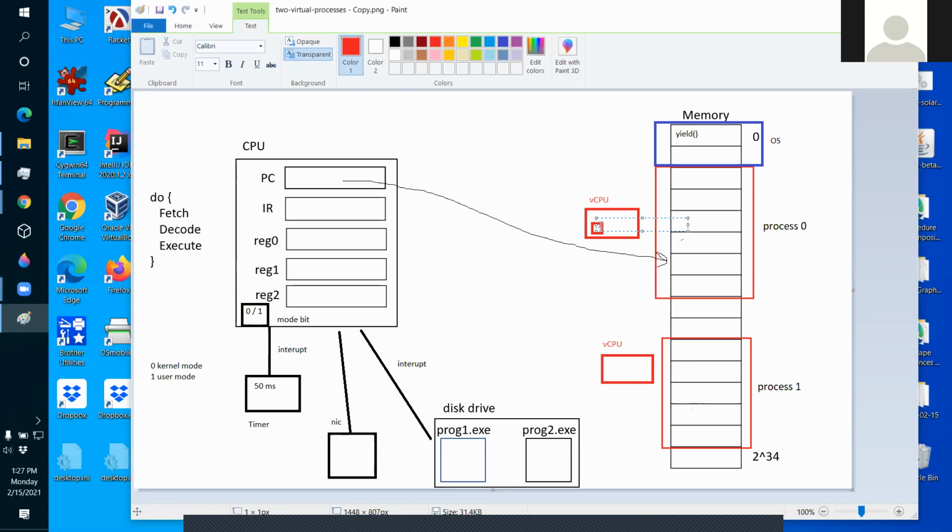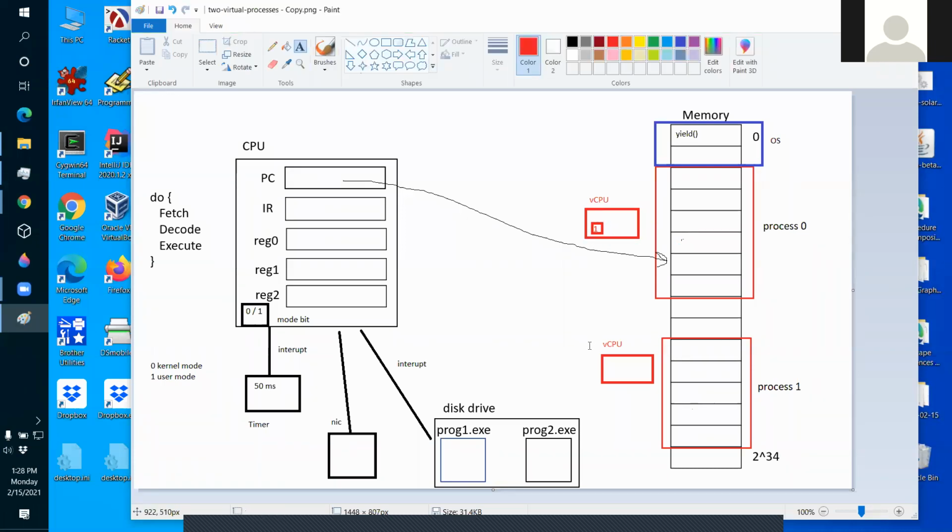I can't draw this very well. I think I almost got it in there. Okay, that's what a virtual CPU is. The virtual CPU is the CPU in user mode.